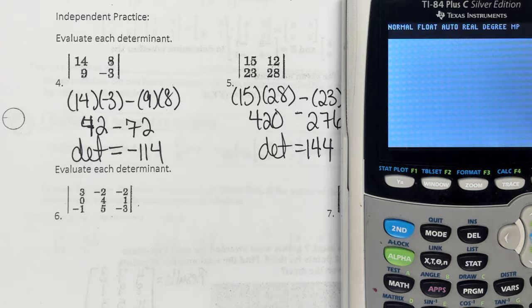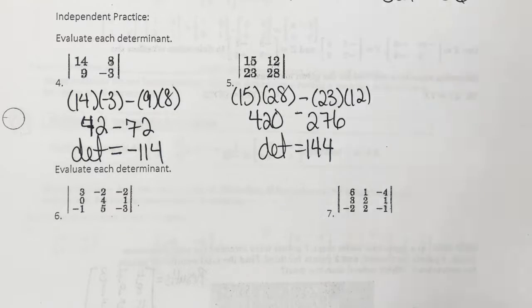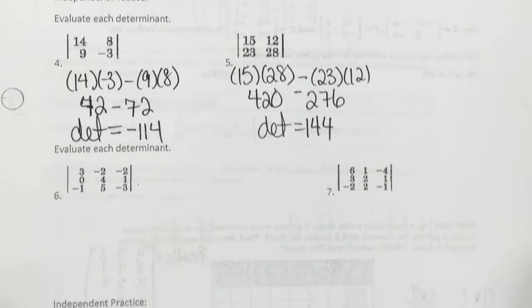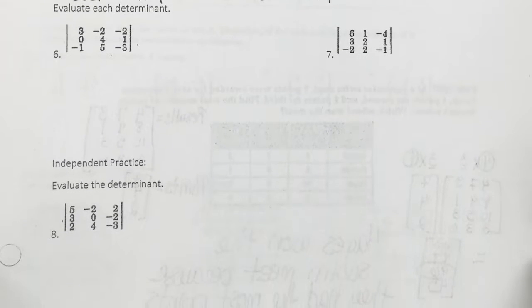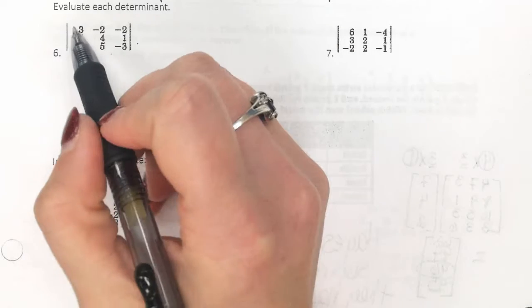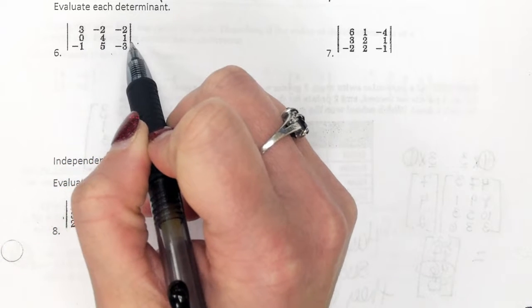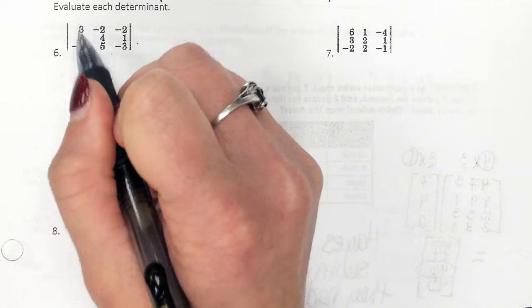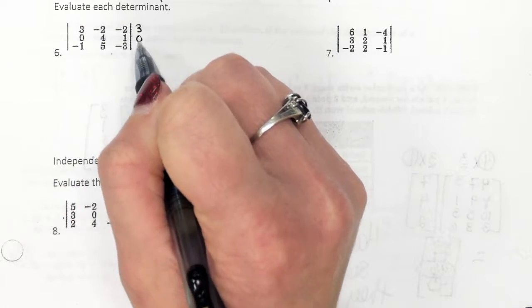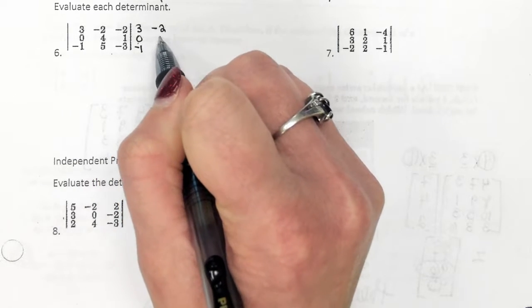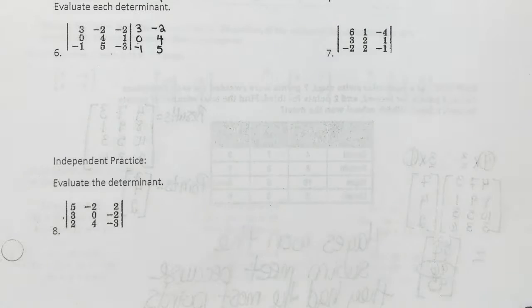All right. Anybody having calculator issues? Anybody who cannot get 144? Okay. So, let's look at number 6. Here we go. What's different about number 6? It's a 3 by 3, right? So if I were to multiply all of those, that'd be fine. But then when I go to multiply these, there's nothing there, right? Y'all okay with that? So you would have to rewrite the first 2 rows. We're going to do the hard way on Monday, and I'll show you the calculators after that.